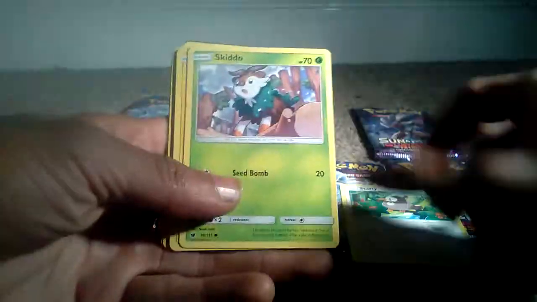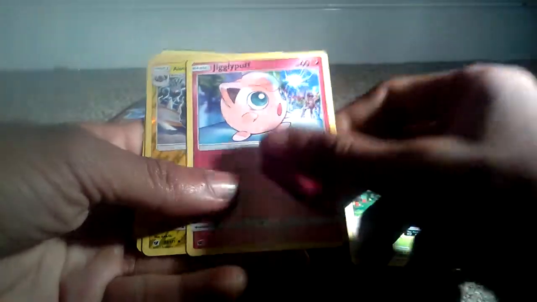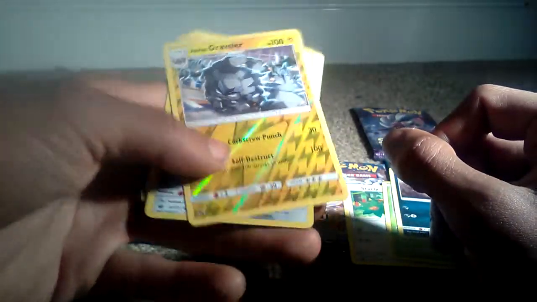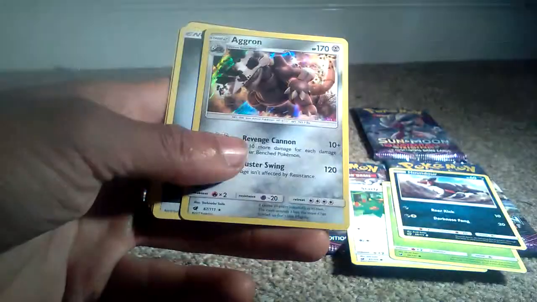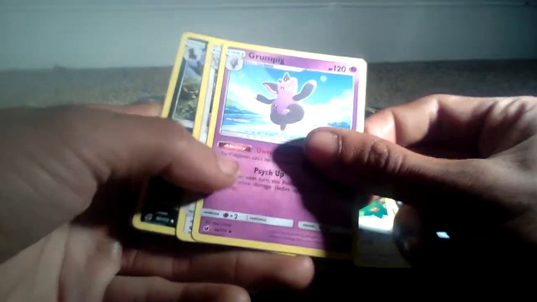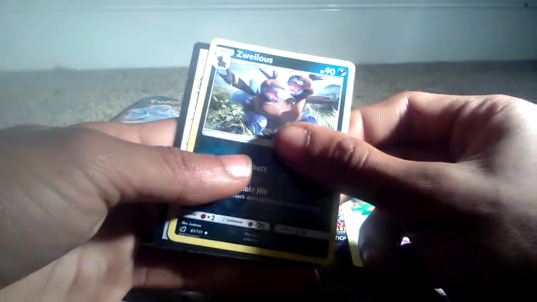Right, Starly, Skiddo, Pikachu, Gen 1, Houndoom, Jigglypuff, Gen 1, Alolan Graveler, and I've not got this card art yet, so that's pretty cool. Argon, I've had this one several times, but also cool Pokemon. An energy type, a Grumpin, a Chinchino, and a Zellish.